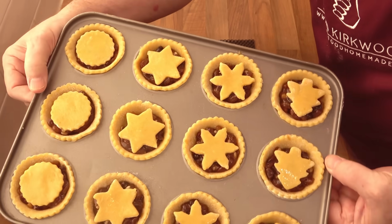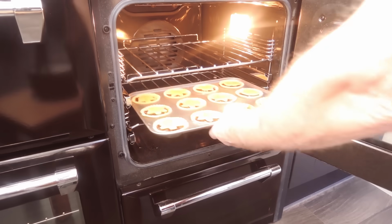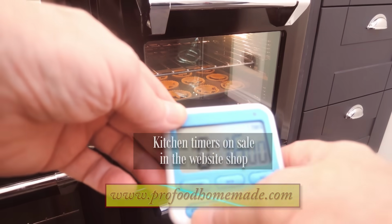And that's all there is to making these mince pies. So, time to get them into the preheated oven. Once in, set your timer for 16 minutes.